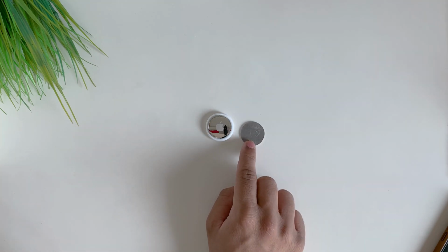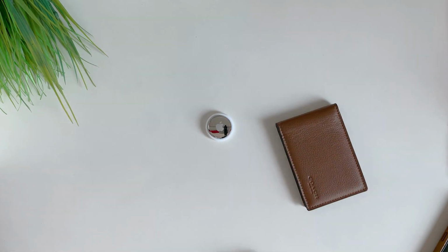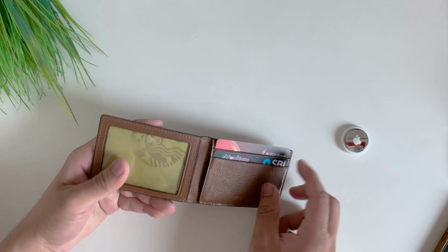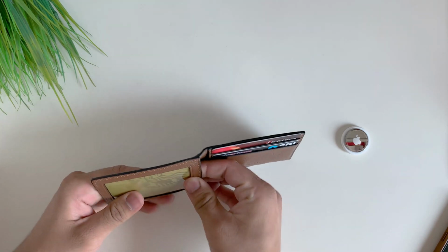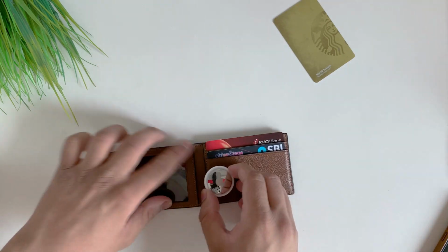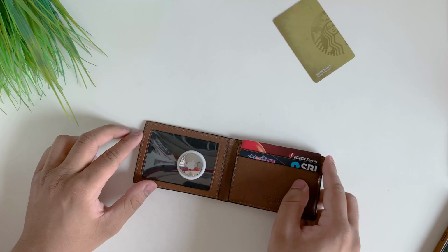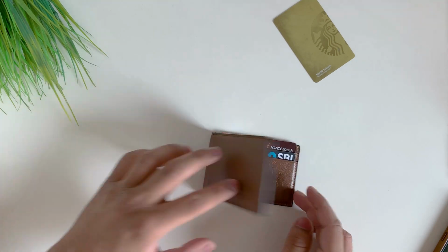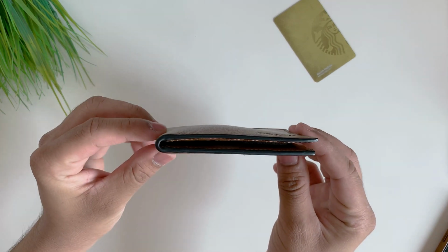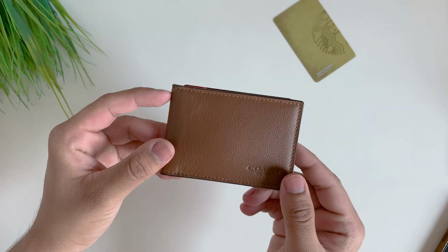It's a bit thick to my taste. I was planning to put it in my wallet. So for example, here's my wallet, and let's see how thick the AirTag is. I'll quickly take this thing out of the wallet here and keep it aside. And let's see if I just put this thing in my wallet, it actually fits really well. I mean, it adds a bit of thickness, if you could quickly see it here, but it's not that much of a thickness in my opinion.